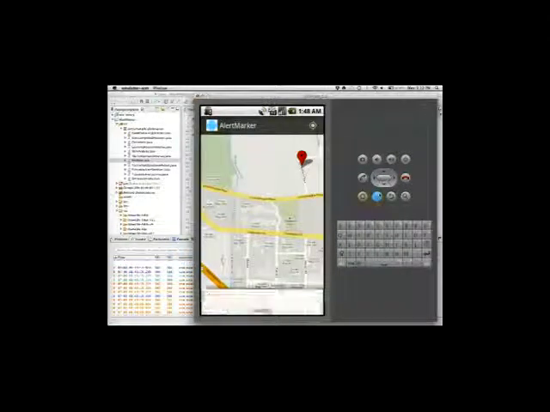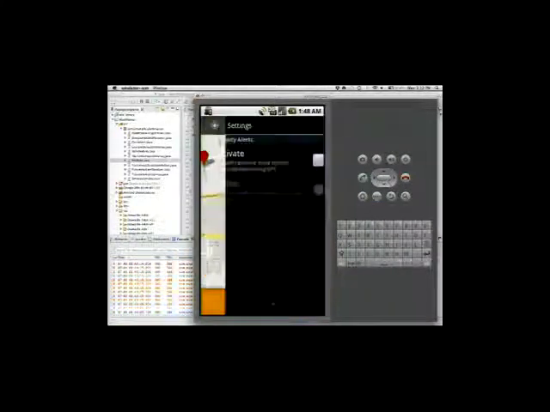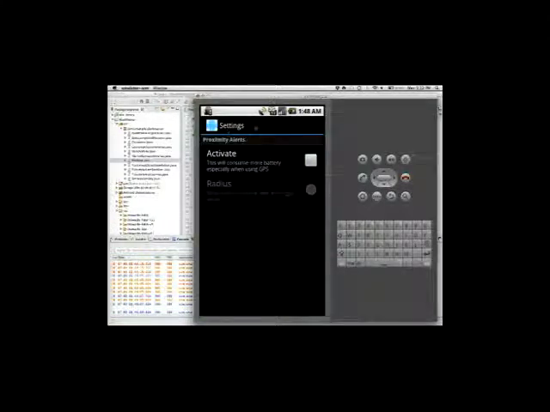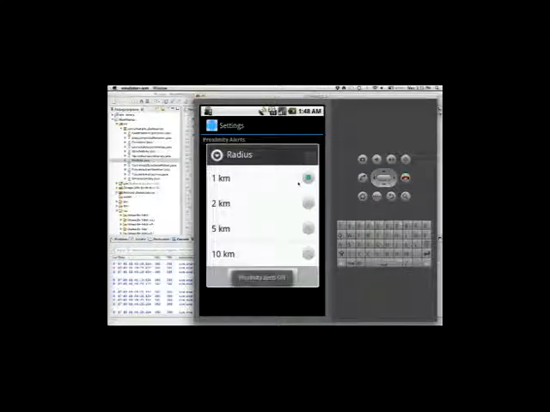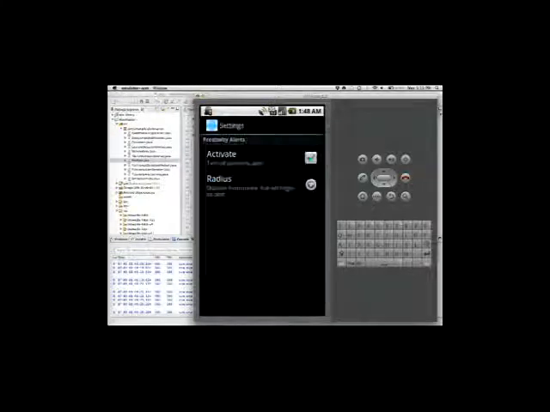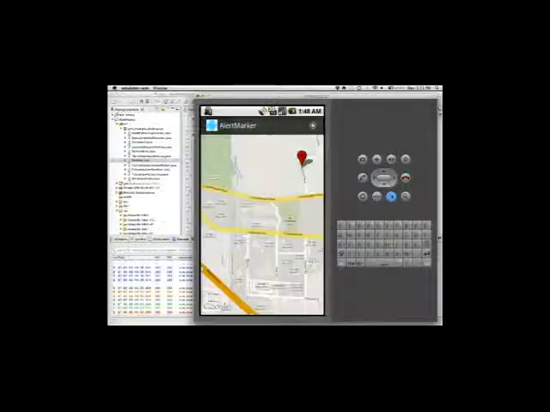Now, I don't know if I've implemented it in this one, but in the settings, there are proximity alerts. This settings screen here won't be activated until this is clicked, so that's a dependency. It says radius depends on activate being enabled. So I enable it, and I can choose a radius for it. Let's say I choose 2 kilometres, or 1 kilometre is sufficient, and I go back.